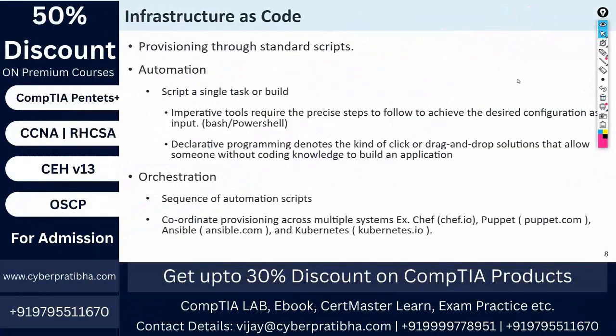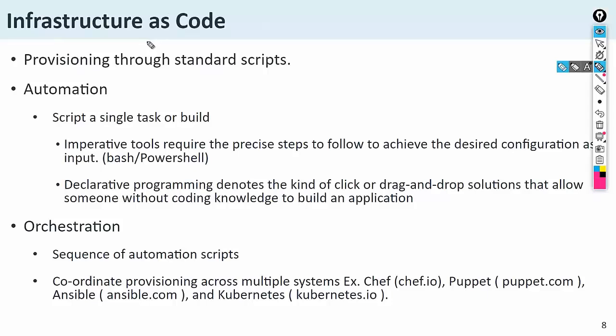Okay. Another topic is infrastructure as code. Everything cannot be done on the cloud by doing manual things. Manual things means, for example, installing the operating system, installing some software, doing some configuration, providing IP addresses and lots of other things. You can do these through manual work, but it takes a long time.